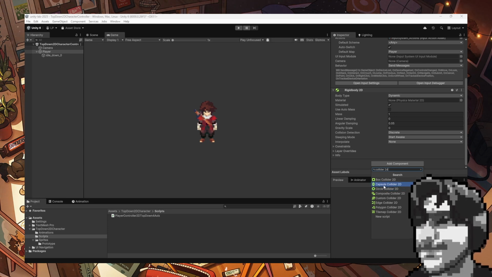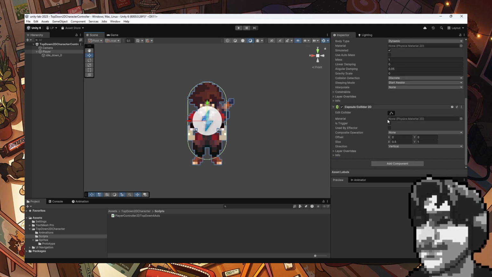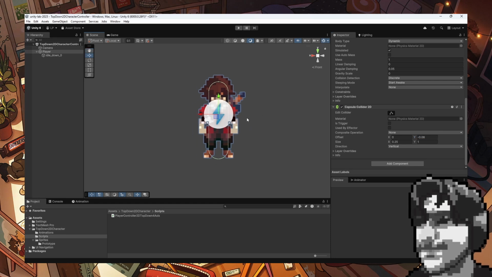You may think that we should use the capsule collider right here. So let me go back here. Because usually when we are handling 3D games, we usually use the capsule collider. So let me adjust something like this, and I will bring it down a little bit. Okay, imagine that this is the physical space that our character is occupying. What is the problem with this approach? Why won't this work?